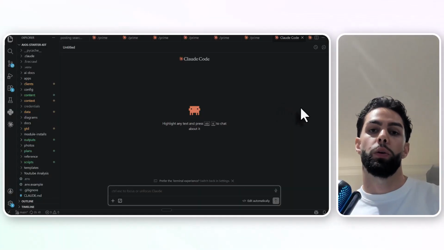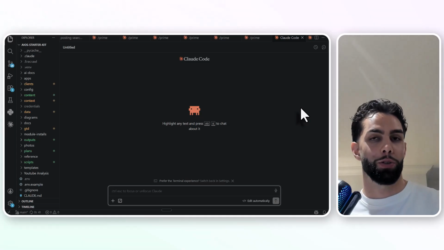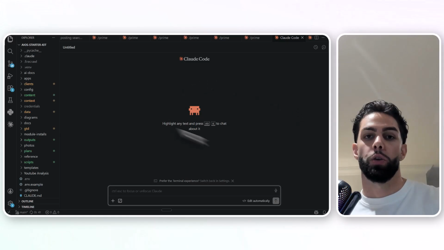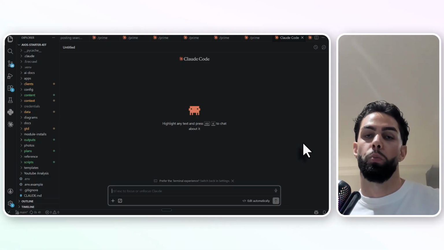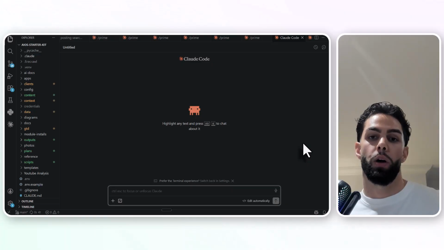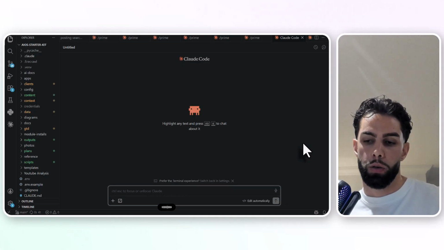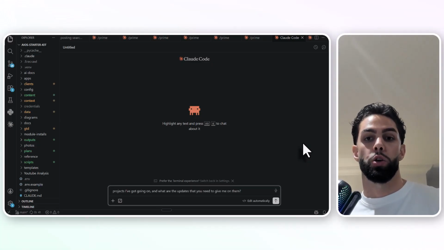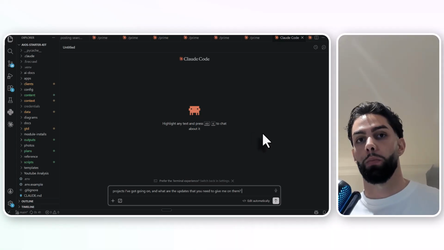So if you're interacting with your AIOS on your laptop, it's going to look something like this. It seems scary at first, but trust me, once you set it up, you get used to it. So this is what an IDE is. This is VS Code, and this is what it looks like once you set up your full AI operating system. If I wanted to ask my AI operating system something like, what's going on around my operations team, I could just type it into this terminal here. What are the current projects I've got going on and what are the updates that you need to give me on them? I could then send this off to my AI operating system and I get back a context-driven answer, as it knows about all of my current projects that I'm working on.